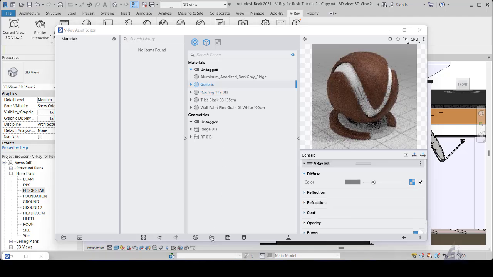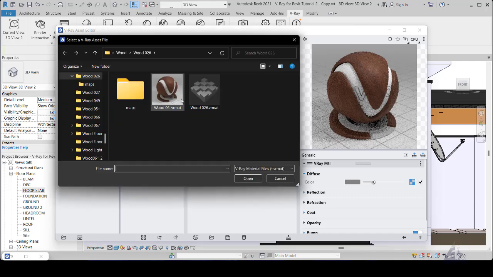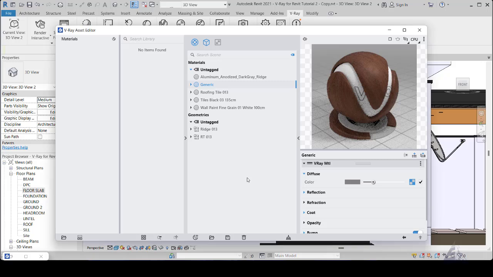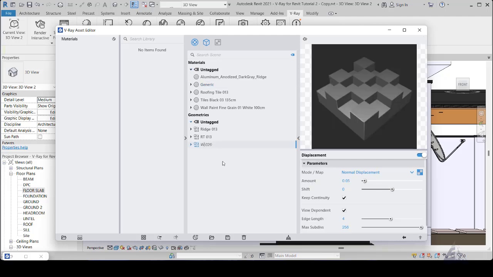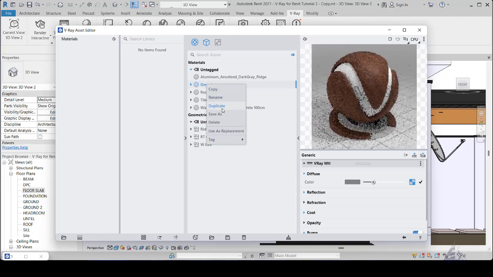Let me load in its displacement. So this is its displacement, but I will rename it W026. Then I will rename this also wood 026.